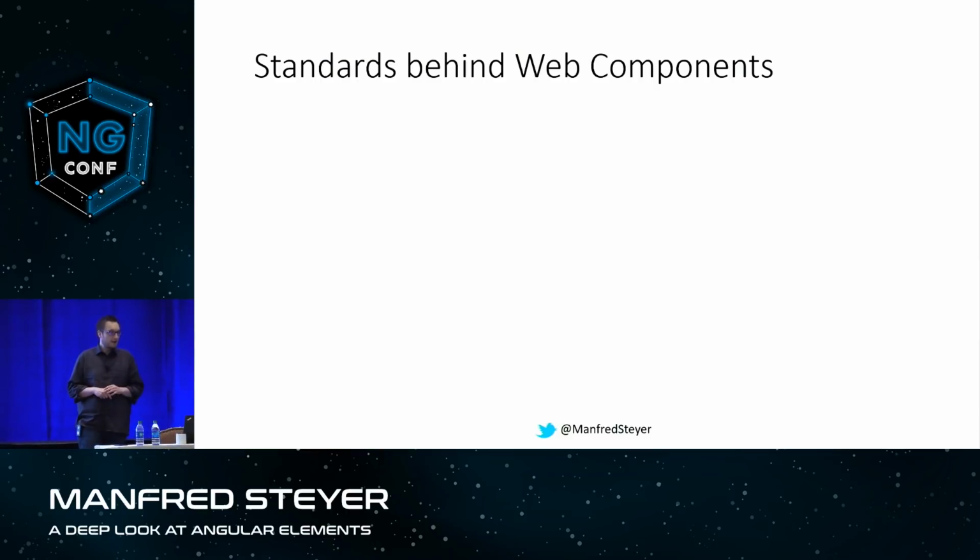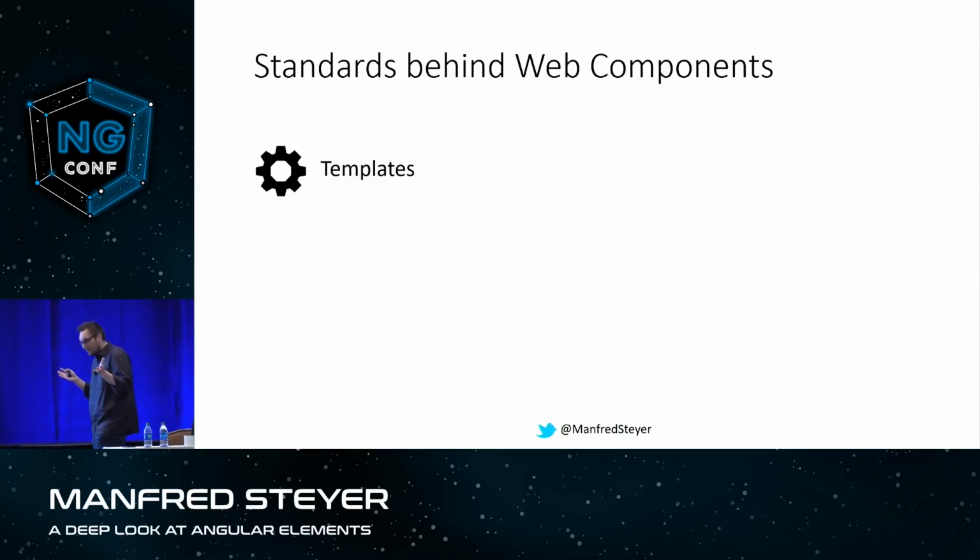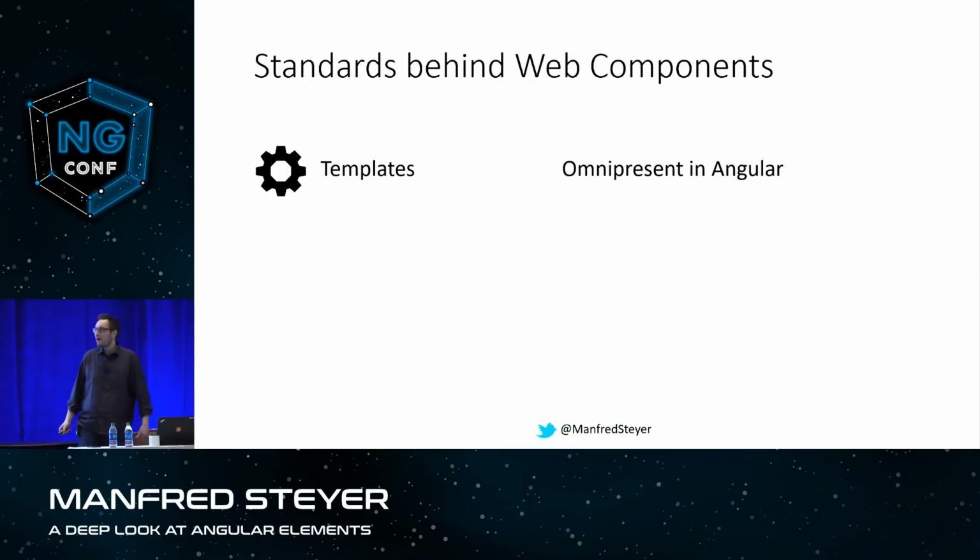One standard behind web components is called templates. I think I don't need to talk much about templates. I mean, Angular is full of HTML templates. Each and every component has a template of its own, but also each structural directive like ng-for, ng-if has templates. So I think this is quite a usual thing for us.